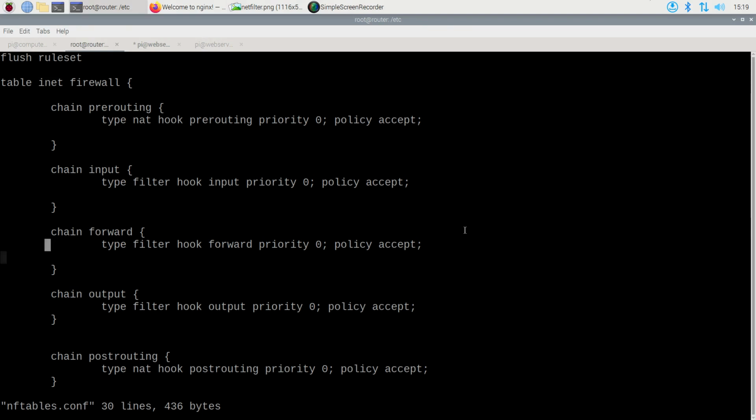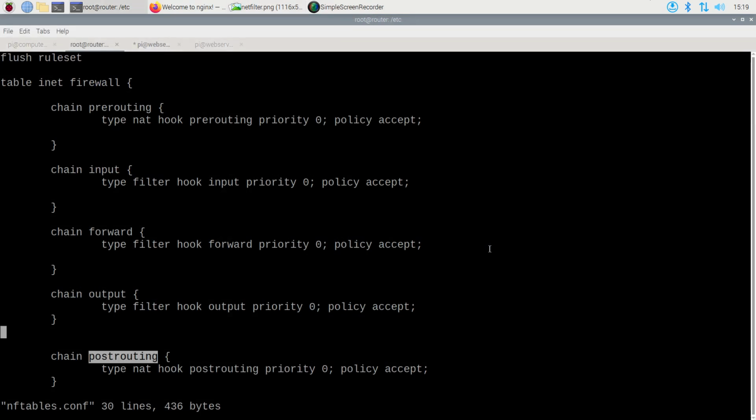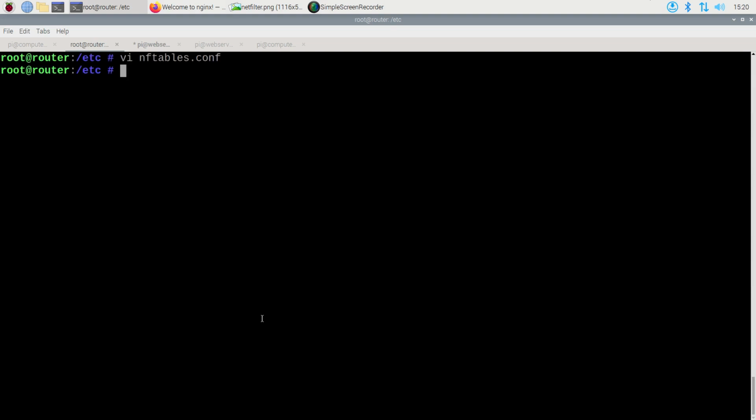So anyway, go down here, you'll see all these hooks. So you have a forwarding chain, these are called whatever, input, forward, output, postrouting, which may look familiar, prerouting, forward, input, hook. So the actual hooks for them are written here. So in my chain called postrouting, the type is nat, and the hook is at postrouting, which means that's where it's going to take place. Right, so in that, I'm going to say output interface name, and my interface here that hits the WAN is eth1, masquerade. That's it.